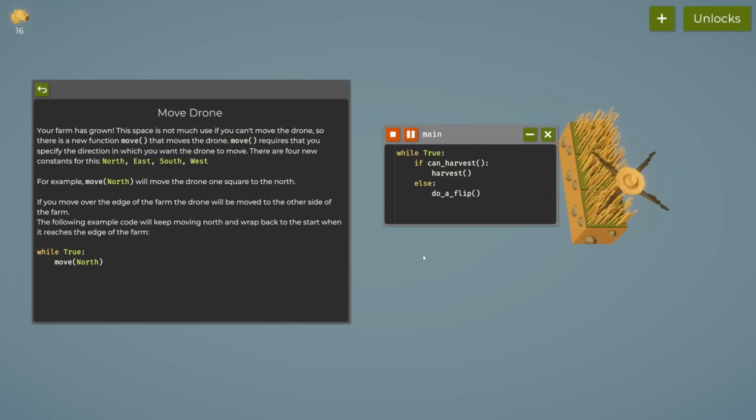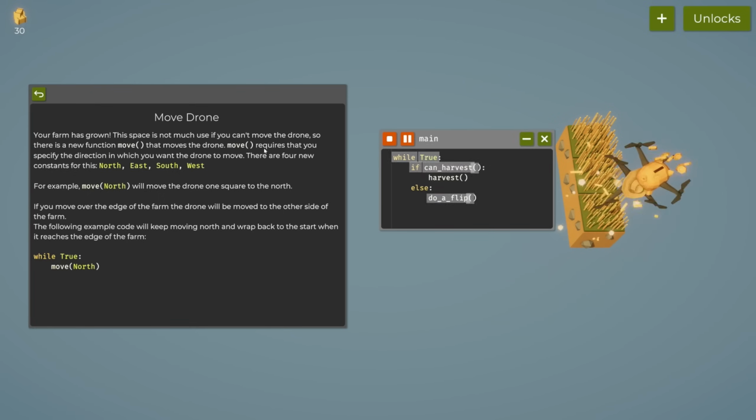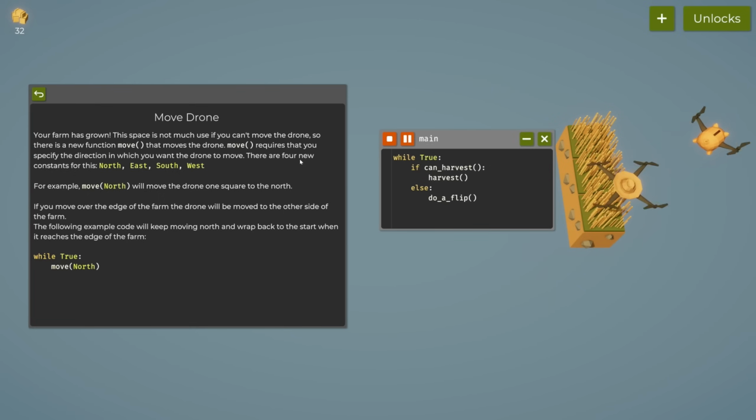Oh my gosh. Your farm has grown. The space is not much use if you can't move the drone. So there's a new function, a move, that moves the drone. A move requires that you specify the direction you want the drone to move in. There are 4 new constants for this: north, east, south, and west. For example, move north will move the drone 1 square to the north. If you move over the edge of the farm, the drone will be moved to the other side of the farm. The following example code will keep them moving north and wrap back to the start one.